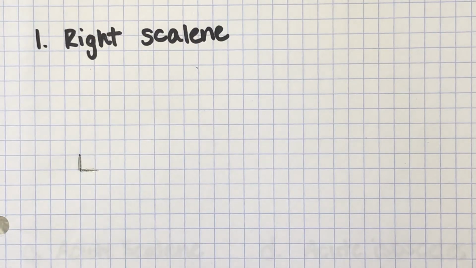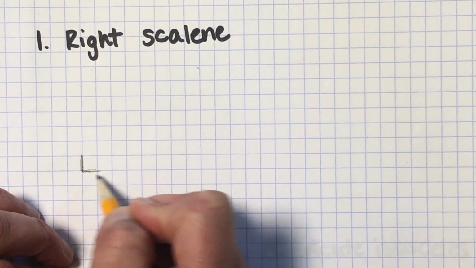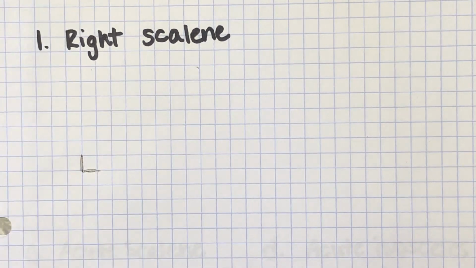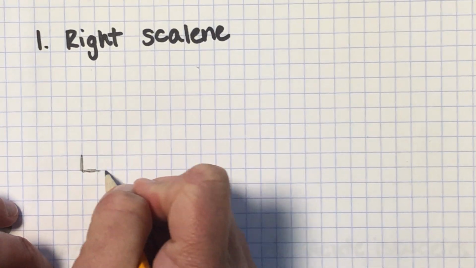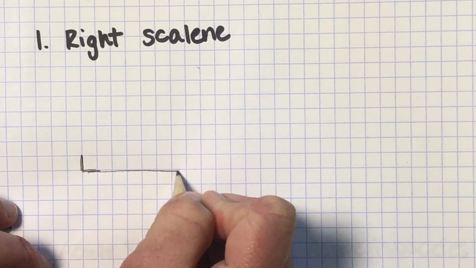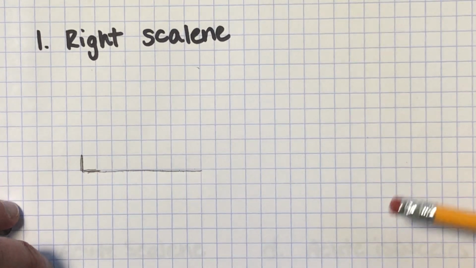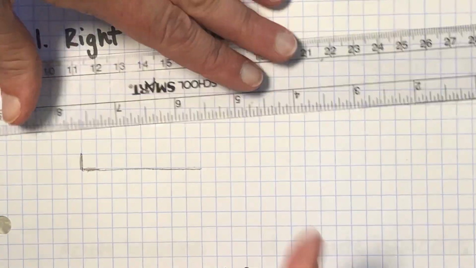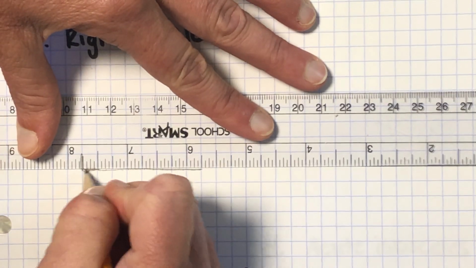And the next thing I have to do is draw the lengths of my triangle and just make sure that they're all different. So I think what I'll do is use these units to help me measure. I'm going to go 1, 2, 3, 4, 5, 6, 7, 8. I think I'm going to go out 8 units. And it helps if you have your straight edge, but if you don't, just try to draw as neatly as you can.